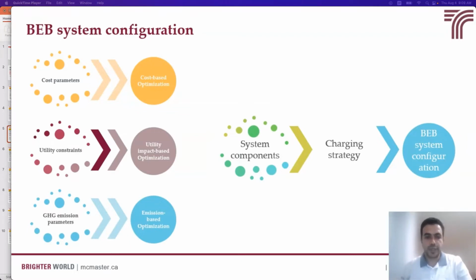All the battery electric bus system components, like chargers, power of chargers, and battery capacity, should be taken as decision variables to achieve the trade-off between them. After choosing the system components which will be optimized, the previous studies vary in choosing the charging strategy. There are two charging strategies: en route charging and overnight charging. Overnight charging requires a sizable battery capacity. A recent study ensures that choosing en route opportunity charging, which is partial and continuous charging, will optimize the utilization of resources.